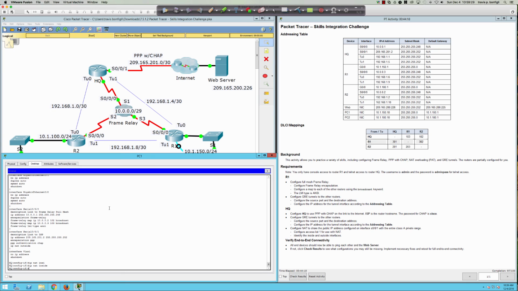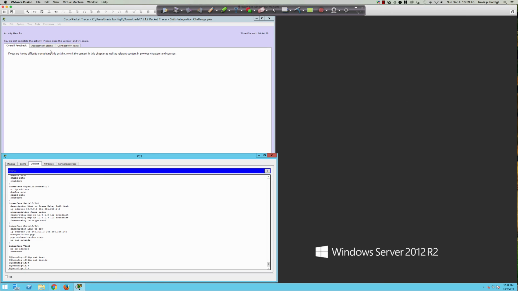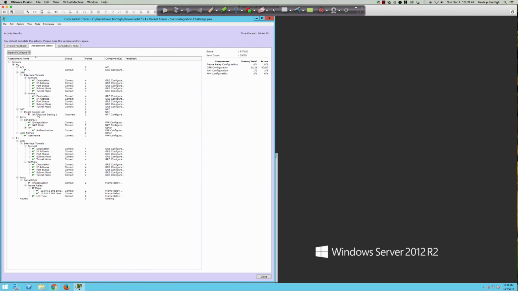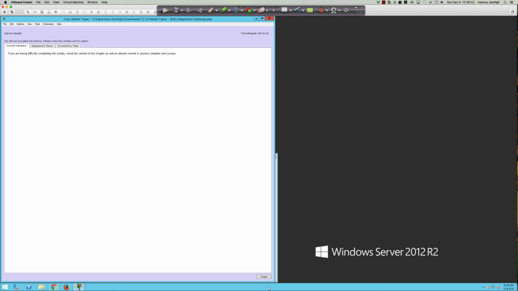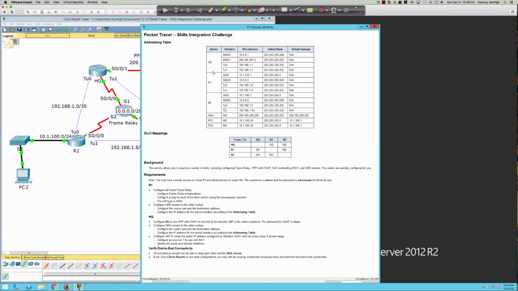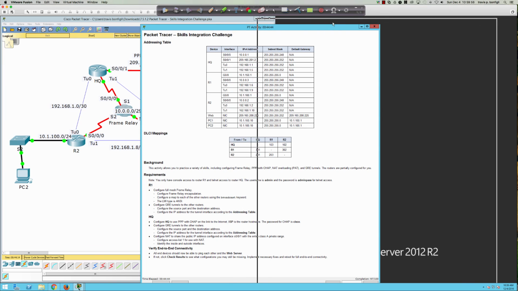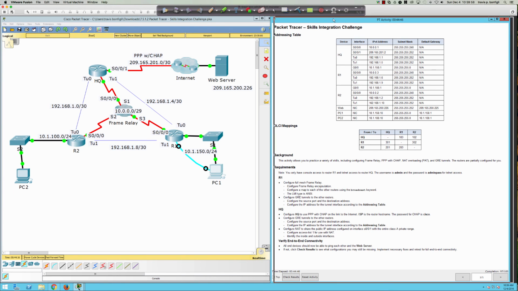And that should be the 3 points that we are lacking here, and it does not appear to be the case. Let me take a quick look here. Let's go ahead and check our results, and let's make sure. Inside source list. Yeah, it's definitely something to do with the NAT configuration. So inside source list, that should have... Oh, did I put the serial 0/0/0 interface, didn't I? All right. Fortuitous failure here.